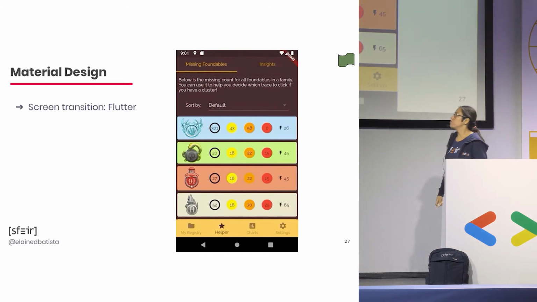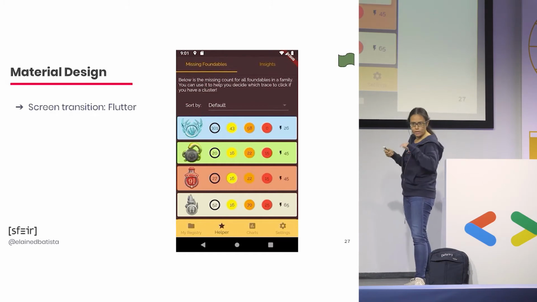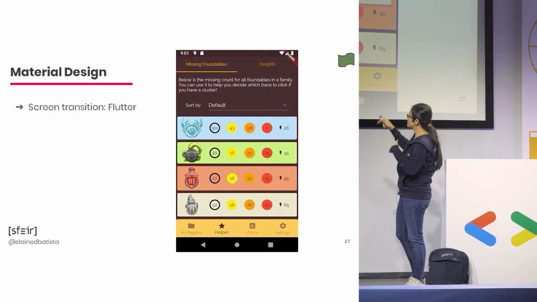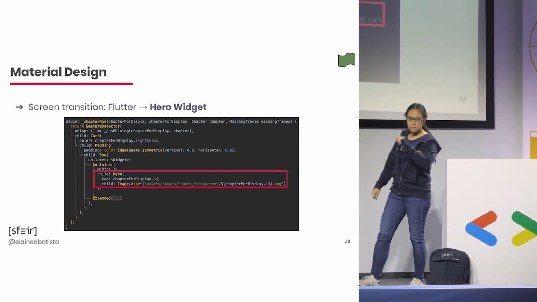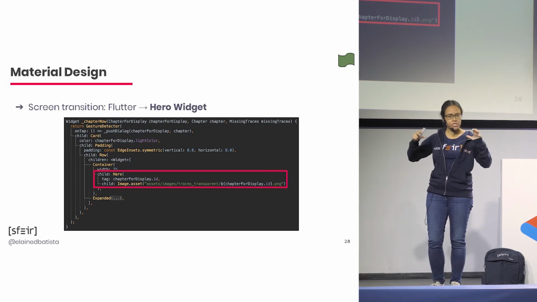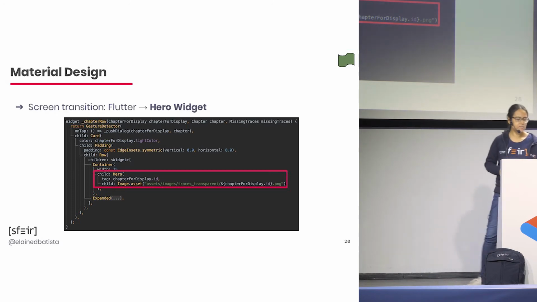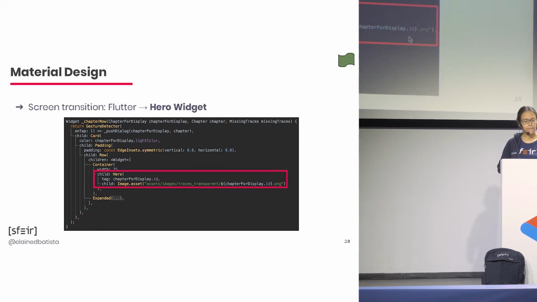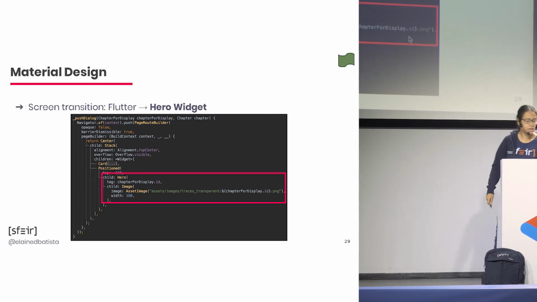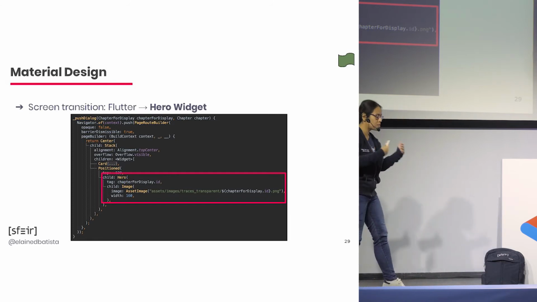Let me show you an example on Flutter on the app that I did. This is the same principle, doing some kind of action and having some kind of animation. This is called the hero widget. And in Flutter, it's so easy to do that because the only thing that you have to do is wrap your component, your widget, with this widget that is called hero. This is my source widget. You have to have an ID. And on the destination widget, you have to put the same ID. And that is everything that you have to do. The animation will be done for you. The framework will handle everything for you.